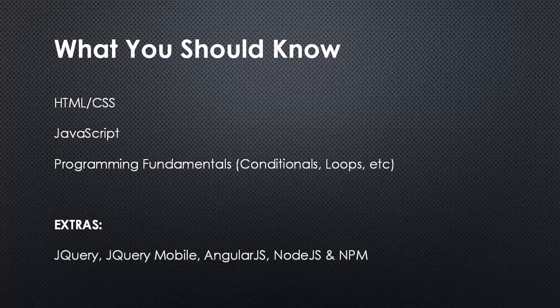So what should you know for this course? You should definitely have some skills in HTML and CSS. You should know at least the fundamentals of JavaScript and programming fundamentals in general. Things like loops, variables, conditionals, arrays. You should have a general understanding of that stuff. Some extras that will help you are jQuery, jQuery Mobile, AngularJS, Node.js, and NPM, and of course phoneGap itself.